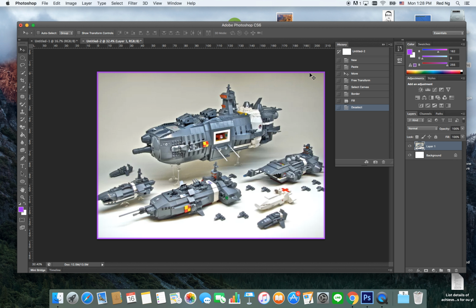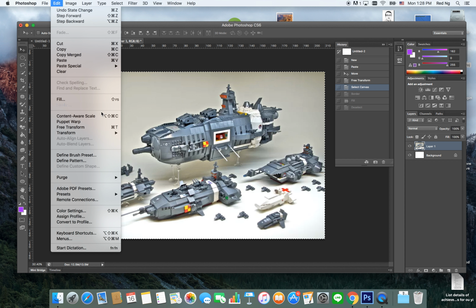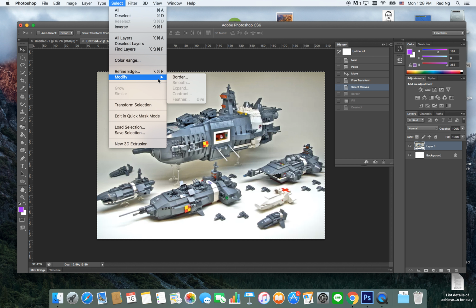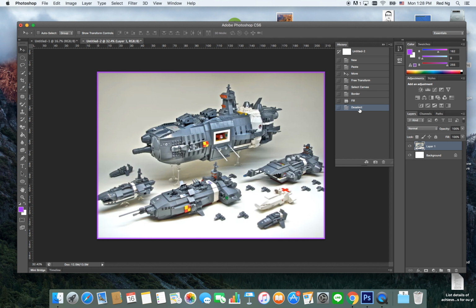Well, this might be a little bit thick. I just want you to see how it looks. You might try different pixels in the select modify border. You can always undo all the way to the point that you want. Say I undo back to select canvas and I can do select modify border again, but I'm not going to do it again. So right now we have already prepared half of the A4 size paper, a correctly sized image, correctly trimmed, with a border.